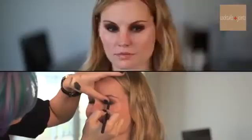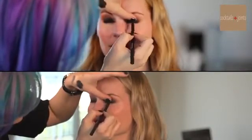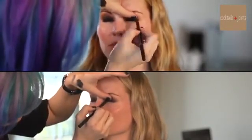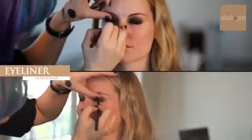I'm going to dig a little bit of this really pretty black eyeliner into her lash line. It's a color called Feline from MAC. And close one more time. It's got carbon black pigment in it, so it's super smudgy, which is what you want to make this look sultry.